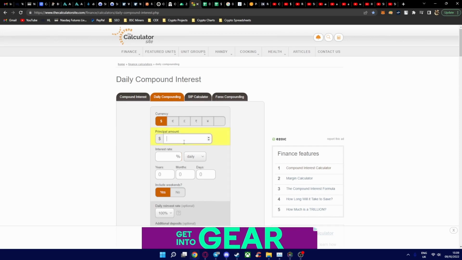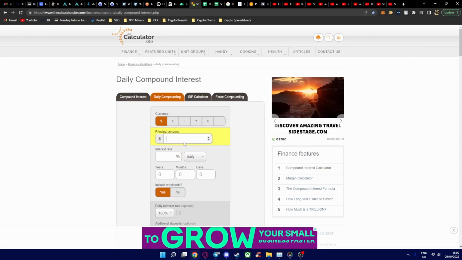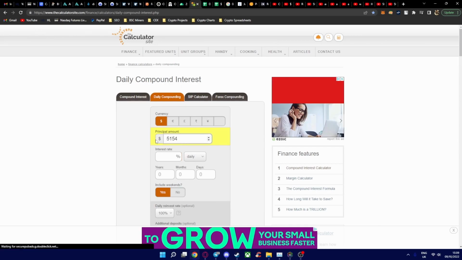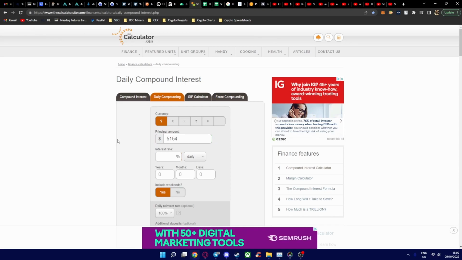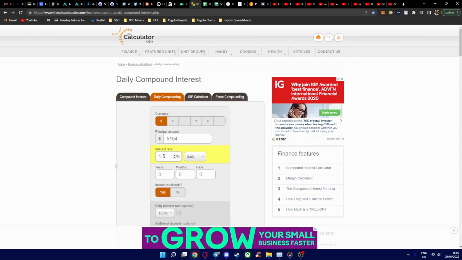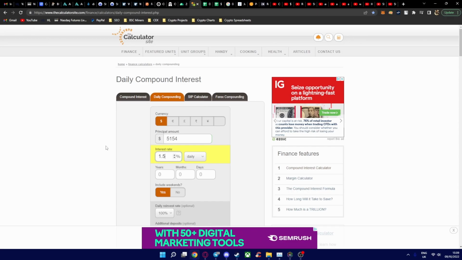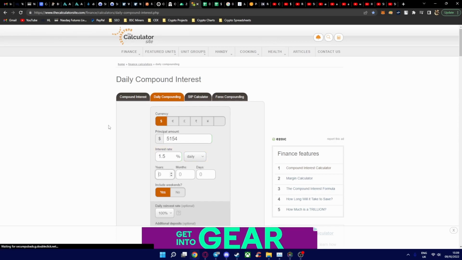I'm going to put in the amount that I have currently, which is, I'll paste it in here. This is how much I have in BUSD, so that's my principal amount as an example. Interest rate would be 1.5%, as we know. You can do 1.455 or 1.445 to subtract the 3%, but I'm just going to use the 1.5% as an example, because that's what we are looking at with StableFund.